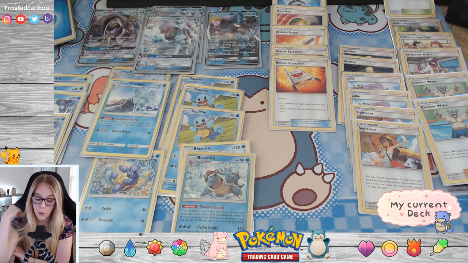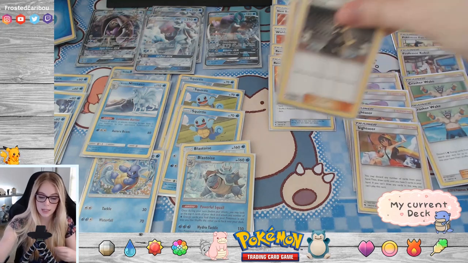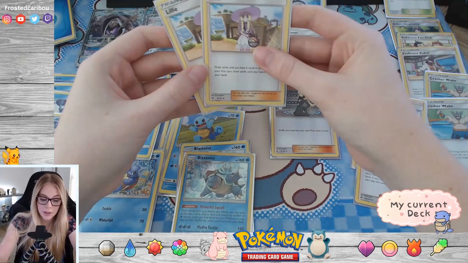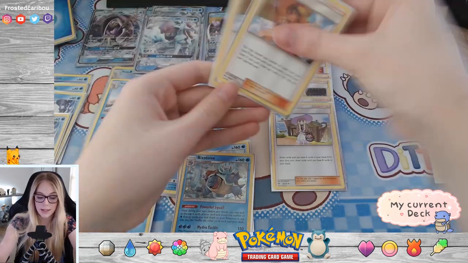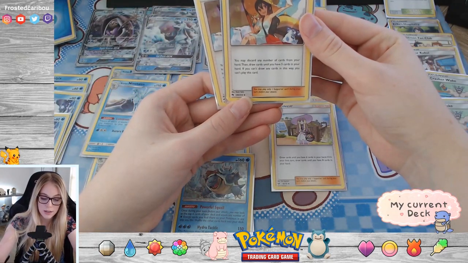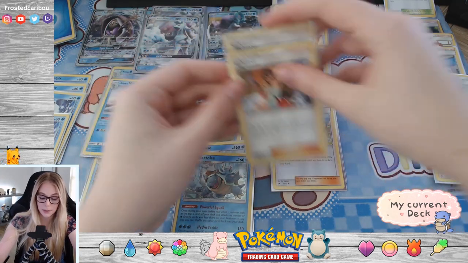Going into Pokemon supporter cards, I have two Cynthias, which everyone probably knows what she does. Shuffle your hand into your deck, draw six cards. I have two Lilies, which is draw until you have six cards in your hand. If it's your first turn, draw until you have eight. Two Sightseers, you may discard any number of cards from your hand, draw cards until you have five cards in your hand. If you can't draw any cards in this way, can't play this card.